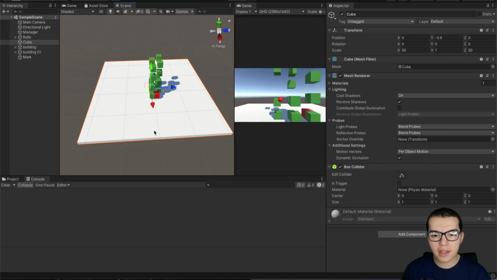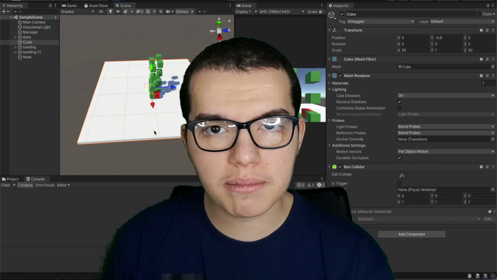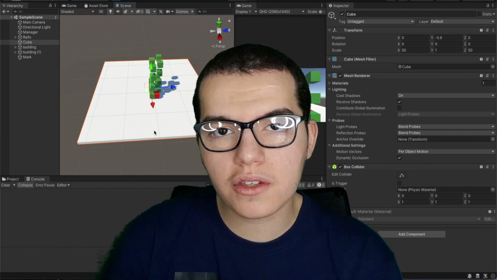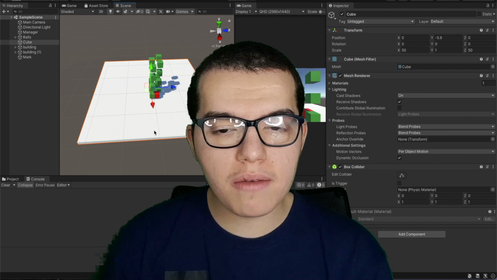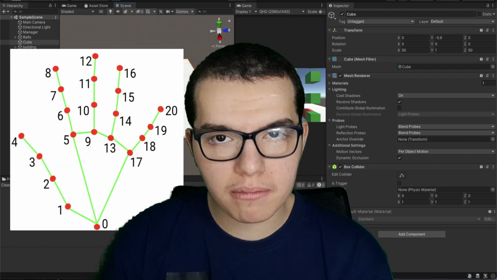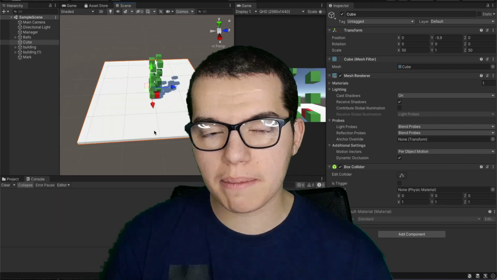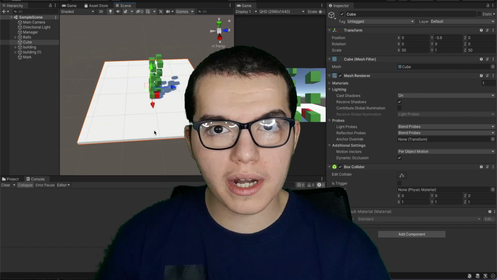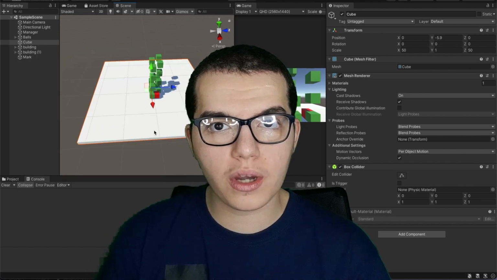So here we are in our Unity project. But before that, let me introduce something. You may wonder, why doesn't the hand move in the Z axis? And you may remember that we are using MediaPipe, right? And if we are using MediaPipe, we should have a Z coordinate for the landmarks, right? Yes, you're right. We are using a Z coordinate for each landmark.